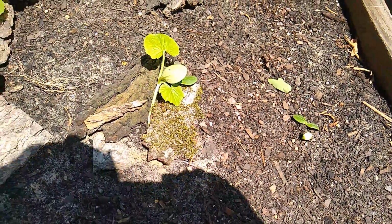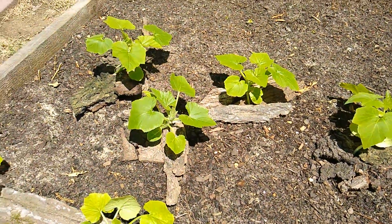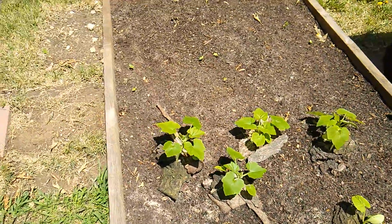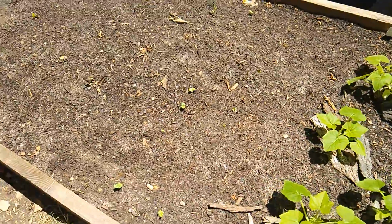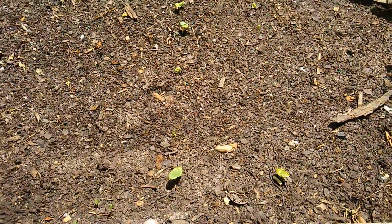I don't know why they're a little later. We have some squash here, crookneck squash variety. I've got some more plants that I see coming up here. I did do a square foot gardening this year. I may explain that a little bit more in detail.